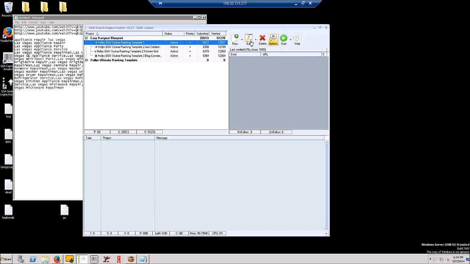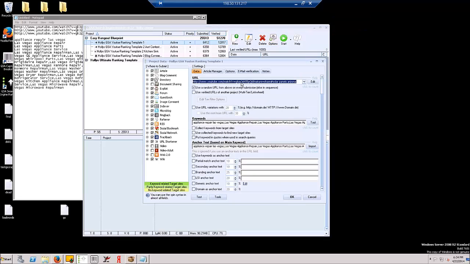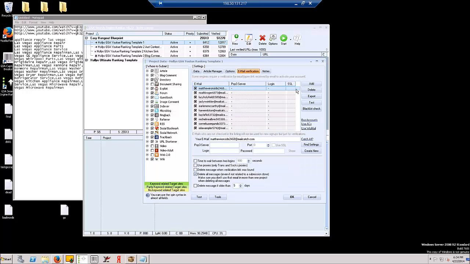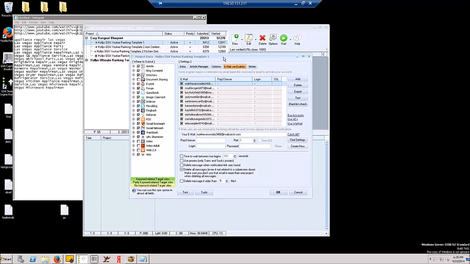All right, so you open up template, you click on edit, you go to email verification. You would delete the ones in there because they would be mine. You go to this box that says create new and you click on mail catch. And I always put 10 in there. I don't put more than 10 because 10's a lot of emails for GSA to go in there and verify anyways. And you just click OK. GSA will go in there and verify it. You don't yourself go in there and verify it. So that's all there is to it about mail catch.